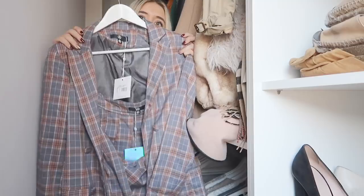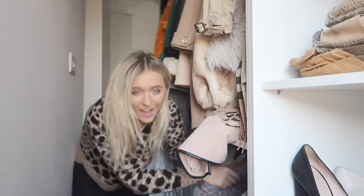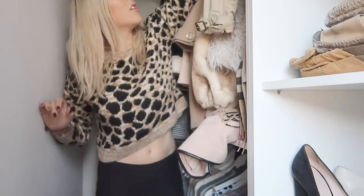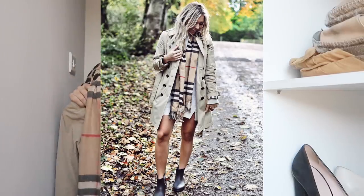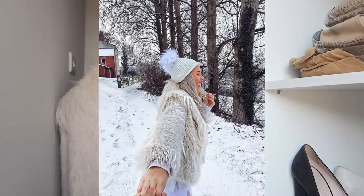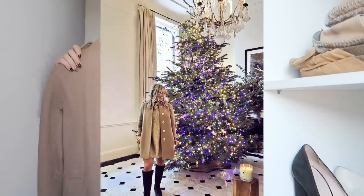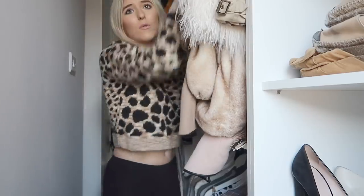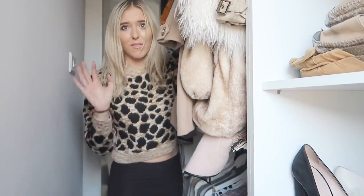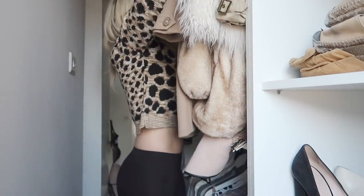So this is a nice little two-piece, which can be moved down to the new in section. Gosh, I'm like ASOS into Em's new in section. And then I've got my Burberry trench, which I have had so much wear out of, and my Burberry scarf, which is my number one. Oh, my shaggy Topshop coat. Oh, I treated myself to this Burberry coat as well. How lovely is this? So what I'm trying to do with coats actually is have ones like my Burberry trench that I can use over and over again for years and years, and then I never need to buy another trench. And it's working okay for me right now.